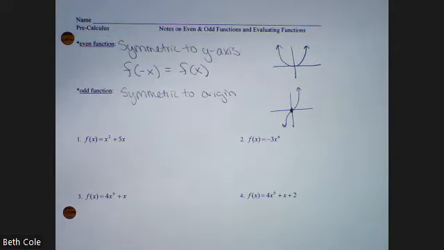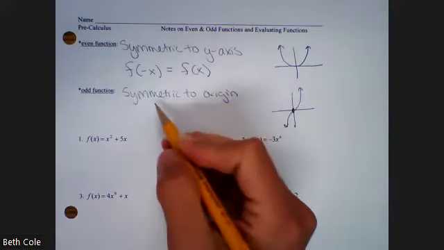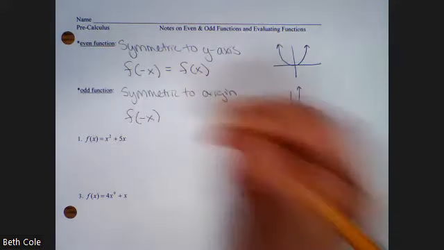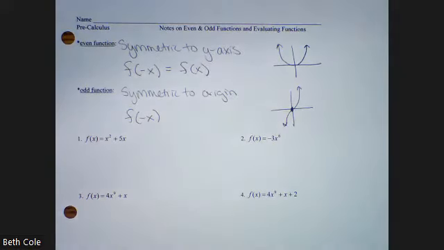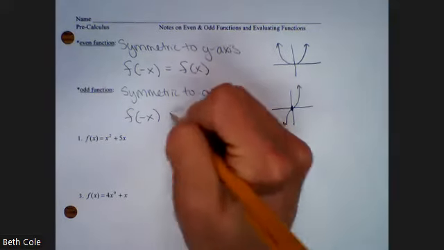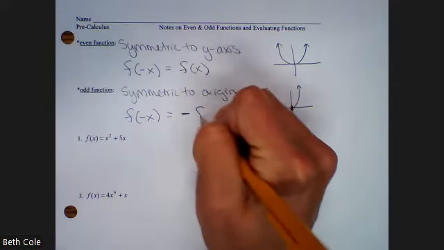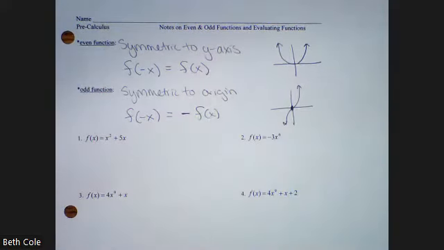And it would look something like this, like the cubic function, the parent function, around the origin. Quadrant one gets, like, reflected down into quadrant three is basically what's happening there. It's going through the origin. So the difference between point symmetry and line symmetry, do you remember that from geometry a couple years ago? Point symmetry versus line symmetry, right? So the way that you can tell algebraically for an odd function, if you don't have a graph, it's the same test. If you plug in negative x, so you plug in opposite of x, if you get back the exact opposite of what you started with. And it's very convenient as far as the English language goes. Odd, opposite. The odd ones, the opposite of what you started with. Coming with me there? Okay.